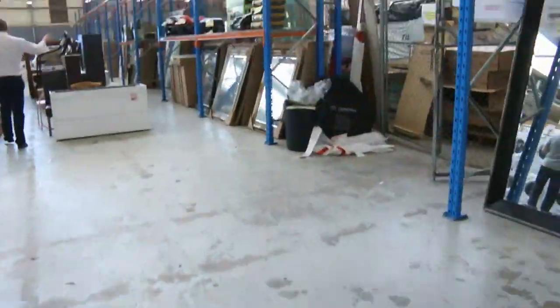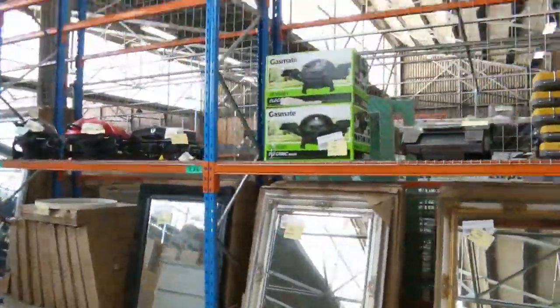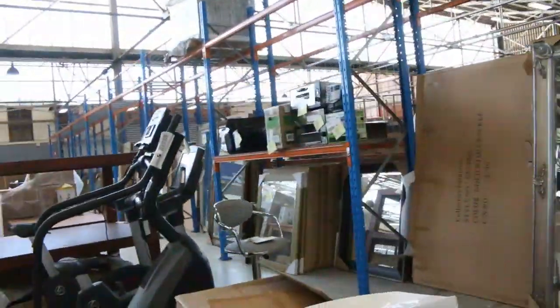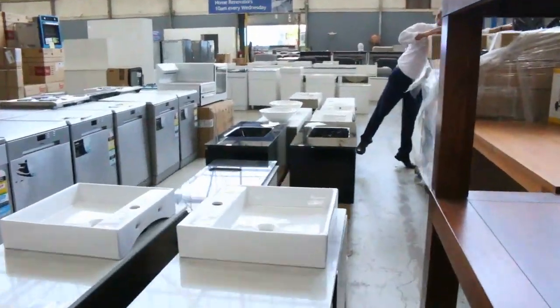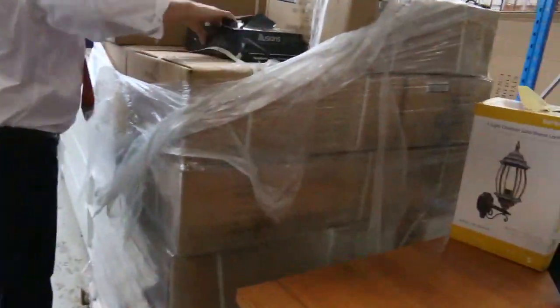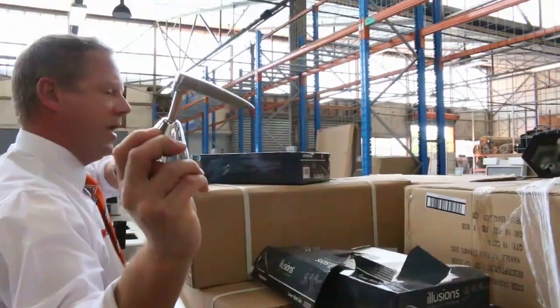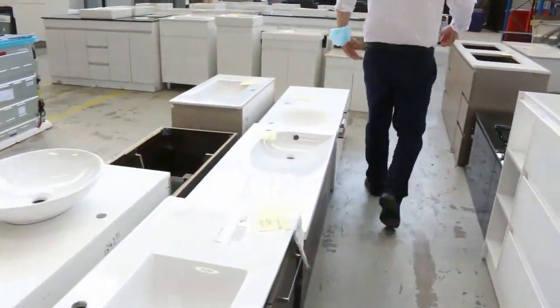Loads of mirrors. Still got a little bit of camping gear, still got a few barbecues, some gym gear as well — some exercise bikes and stepping machines. There's also a pretty nice tap set. These tap sets have been going for ten dollars — nice chrome finished taps, beautiful looking gear. Ten bucks on those, and there's a good couple of hundred of them still available.